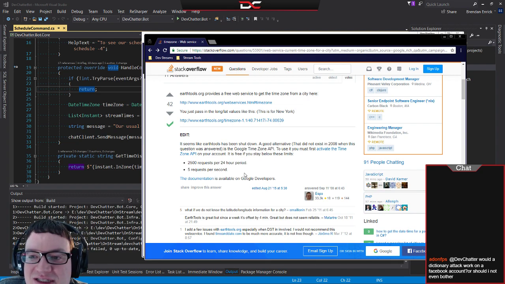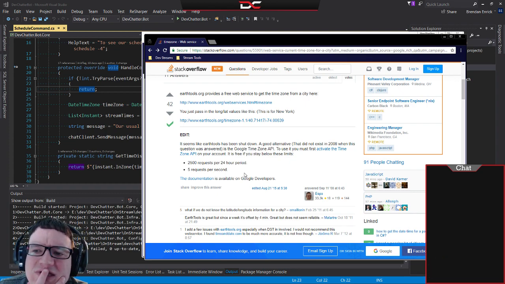Okay, 8 in FPS. Would a dictionary attack work on a Facebook account? I guess it depends on what you mean there. In terms of someone just trying passwords against your account, most websites, including Facebook, would limit the number of times that passwords could be attempted. So as long as no one got access to the hashed passwords from Facebook, it would not really be an issue.